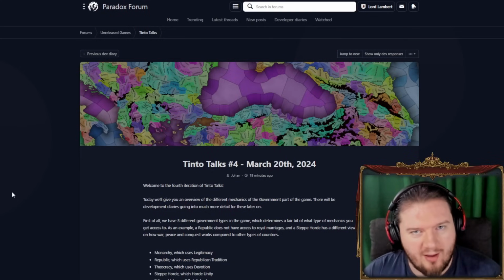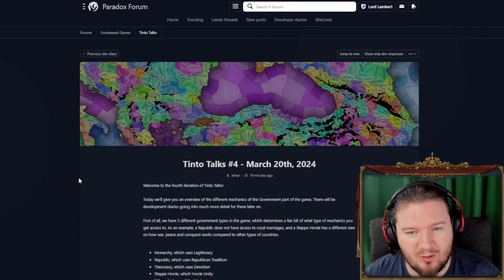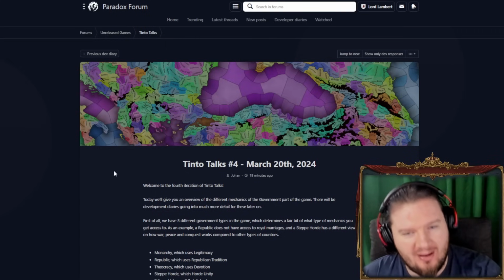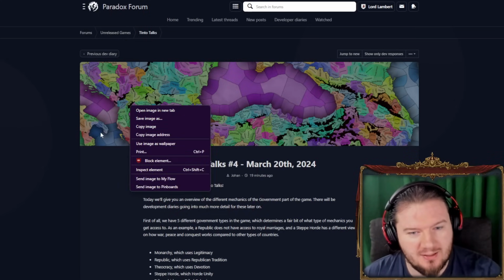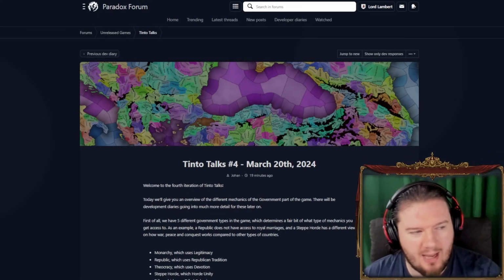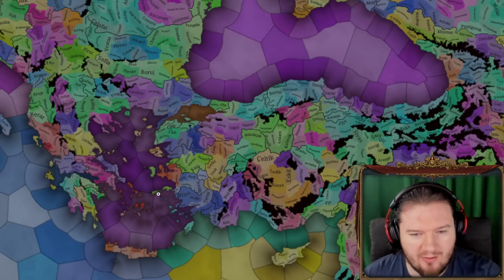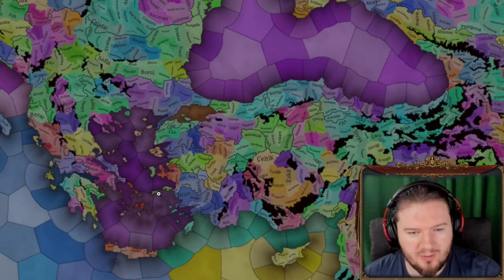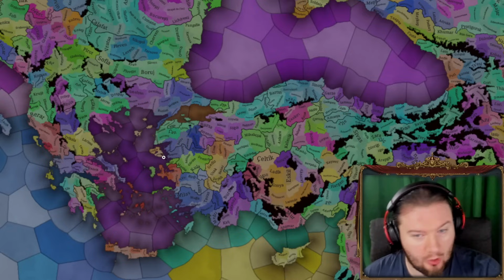Oh boy, we have another Tinto Talks to talk about. And this time you can instantly see something very interesting with this lovely new map that we have. Let's have a look at this. This is the granularity that we can see in Anatolia and the Balkans. And instantly I'm seeing things that I like a lot.